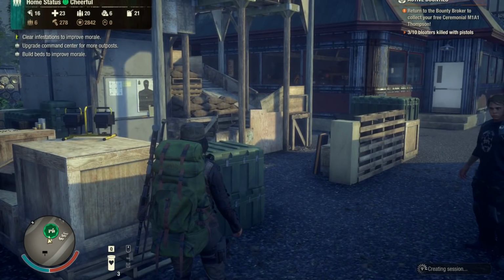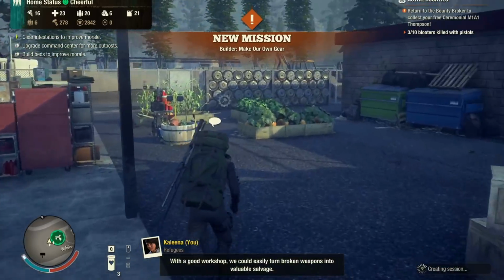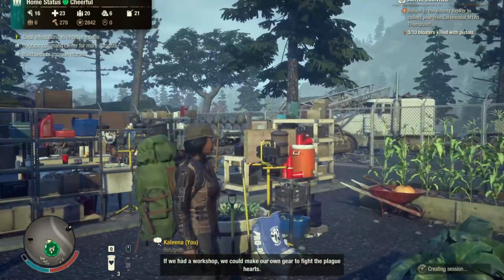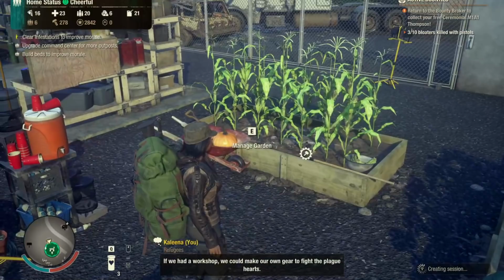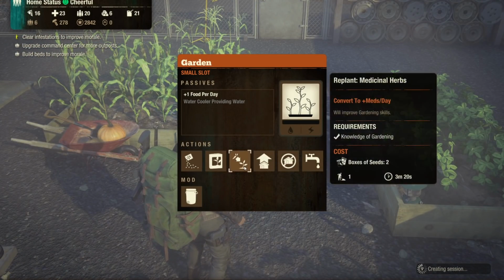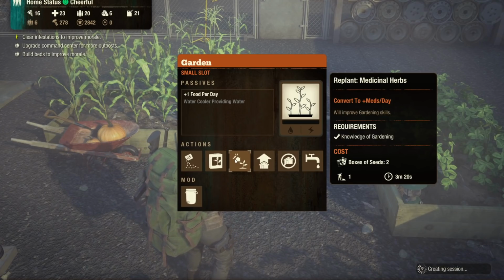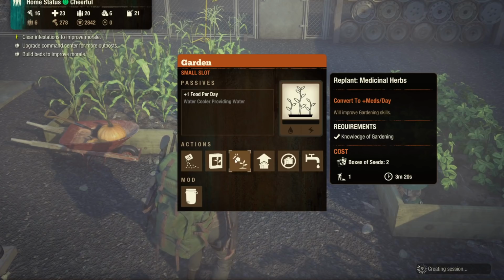For instance, if we walk over to the garden, random missions pop up as we play, and that's what that was right there. But if we walk over to the garden that I've got and I hit E, I know you can do this from that base menu as well. I can replant what I want. Right now I've got it growing as foods. If I wanted some medicine, I can switch over the seeds to medicine.